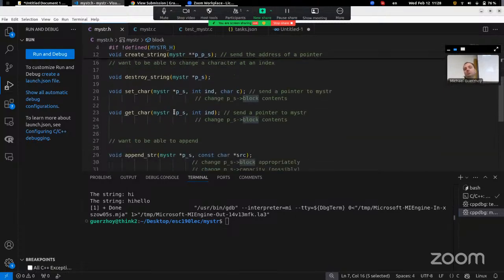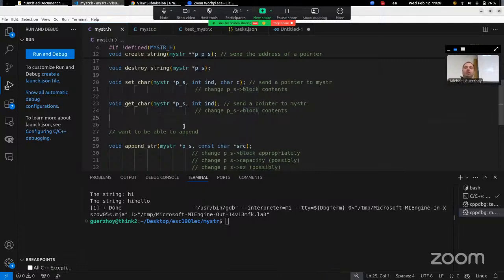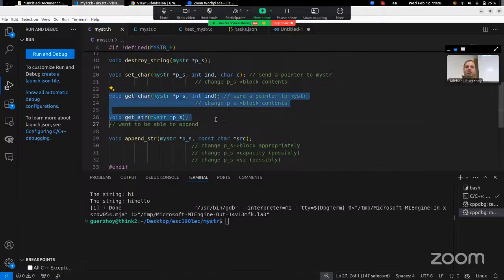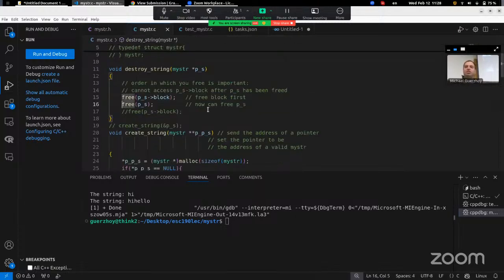So in order to avoid accessing block directly, I'll also define get str. So that would be my str ps, like so. I'll use my str without the underscore. I'll copy get car and get str to my str.c, and I'll implement them.